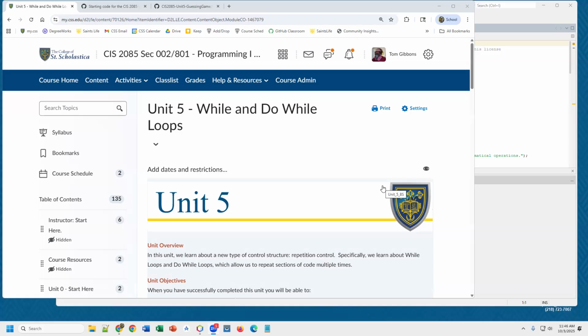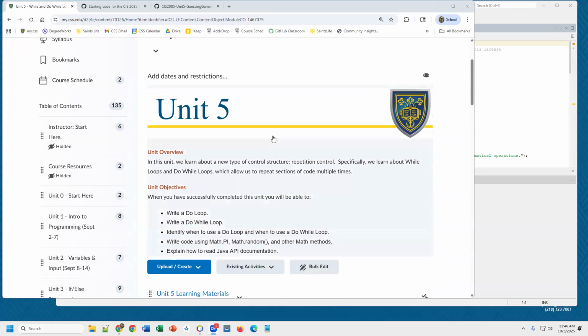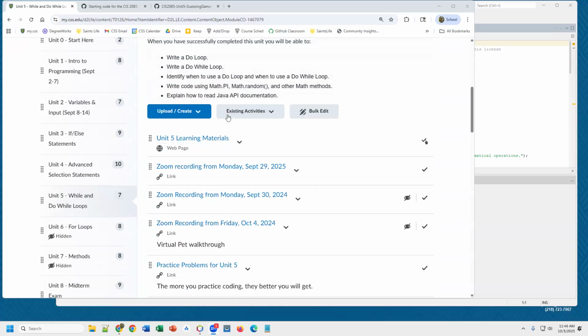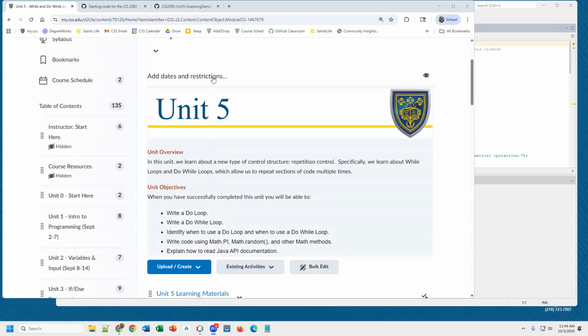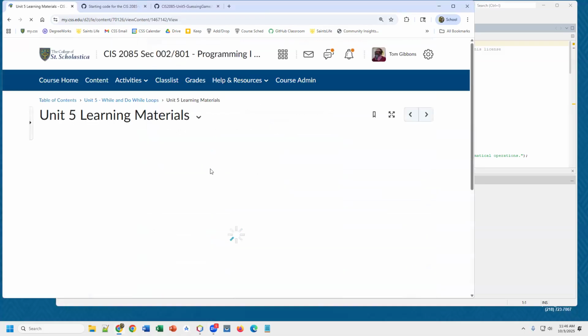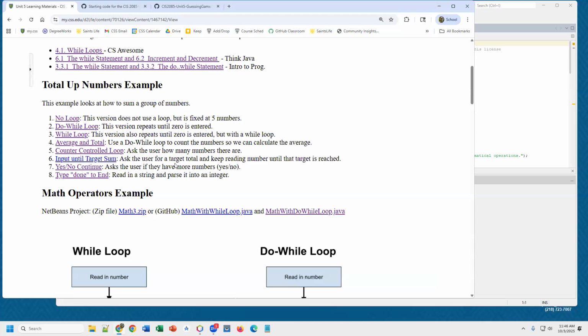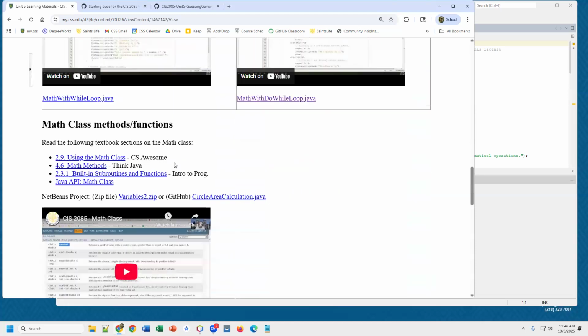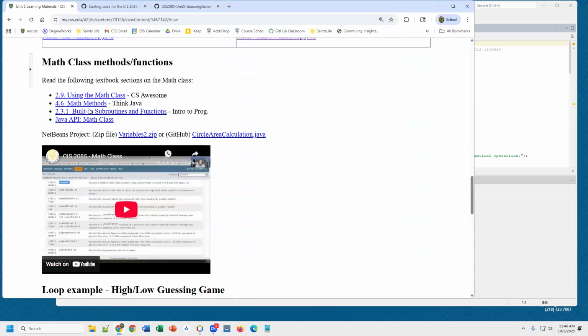But today is Friday. So usually we do more of a review on Friday, but because we didn't have class on Wednesday, we're going to walk through the discussion, the virtual pet stuff here. I will point out one thing that we would have done on Wednesday under the learning material. Towards the end we talk about the Math class and some math methods.